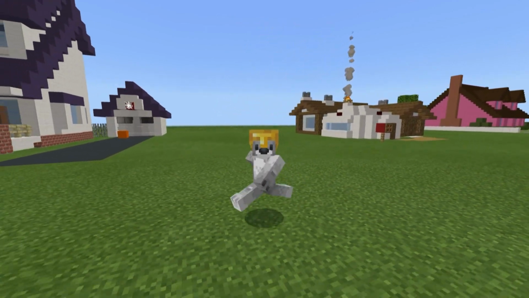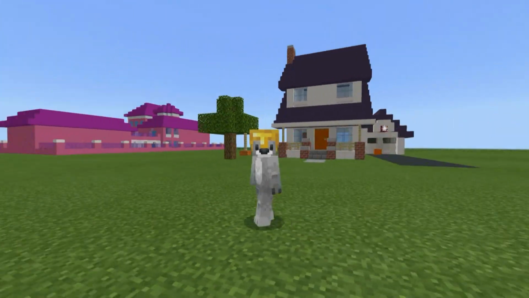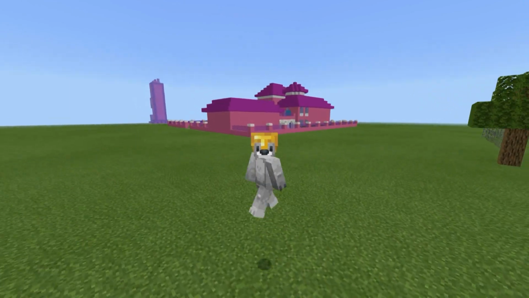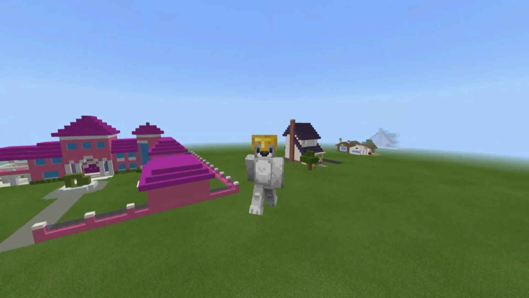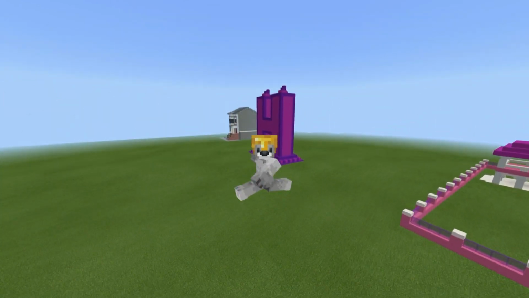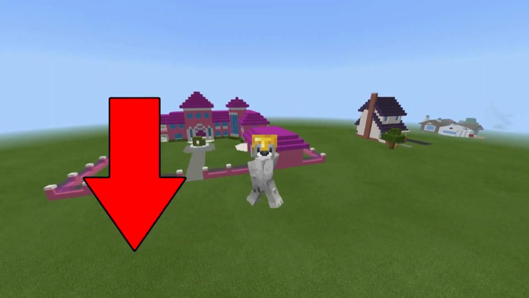We're making a lot of cartoon houses at the moment. As you can see, we have quite a few of them around me. That is massive. That is Barbie's dream house, and it is a dream house. It is absolutely huge. If you want to make any of the things that you've seen in the background, and things that you can't even see, I've got the view distance on really low to keep things secret. Check out the card system description below and the top of the comment section for all of those things.